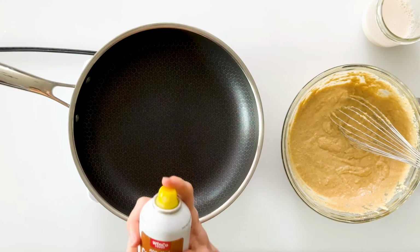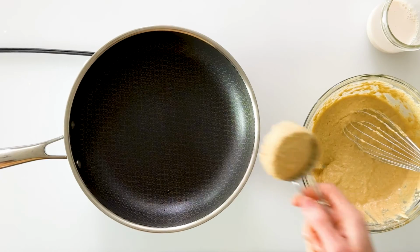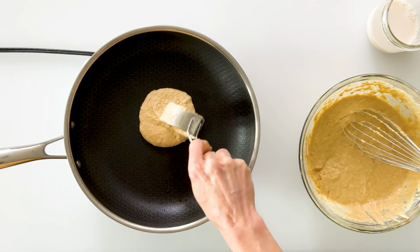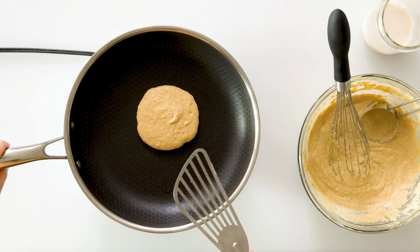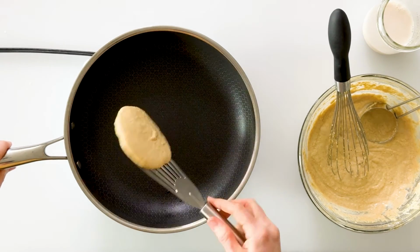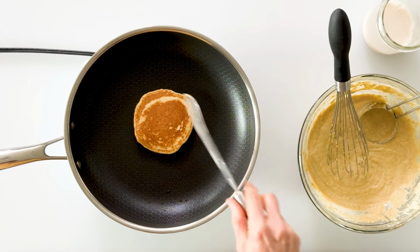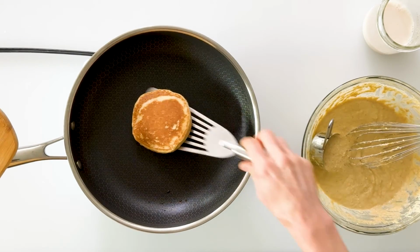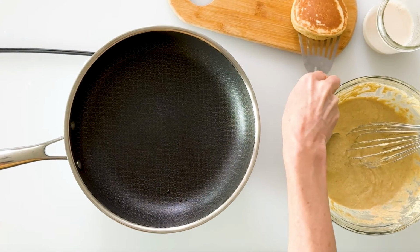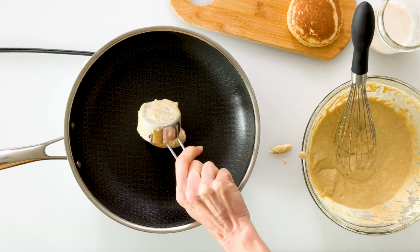And then you can use any nonstick fry pan or skillet that you like. I'm going to be using my Hex-Clad hybrid pan. Now I've already brought it to medium heat, and then I'm going to spray it with a little bit of coconut oil. And then I'm going to drop in about 1/4 cup of batter. And then I'll kind of move it around with my scoop to make a nice circle shape. And then as soon as I can smell it starting to toast and getting just a couple little bubbles on top, I'll get my spatula underneath and flip it over. And then we have this beautiful golden toast on our pancake. And as soon as it's done, I'm going to go ahead and remove it and put it on this little cutting board to cool. And then we'll repeat for the rest of our pancake batter.